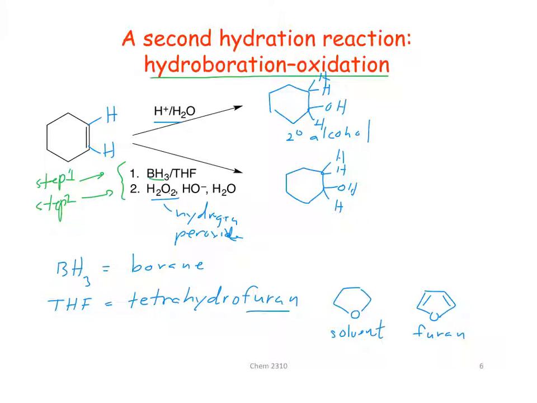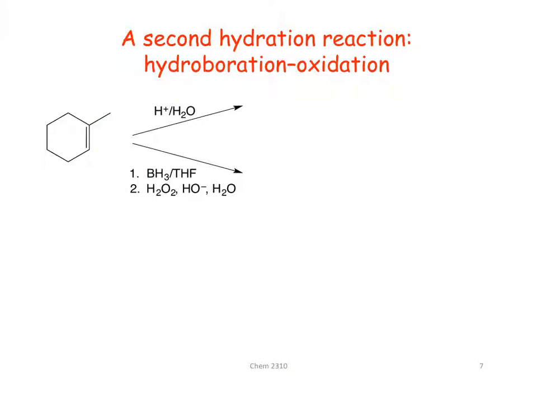Is that different? No, look, those are just the same. This is dumb. Why do we have to learn a new reaction when it just gives us the same thing? Well, it's the same if we have a symmetrical alkene like this. The difference is going to show up when we have an unsymmetrical alkene. So here we go.